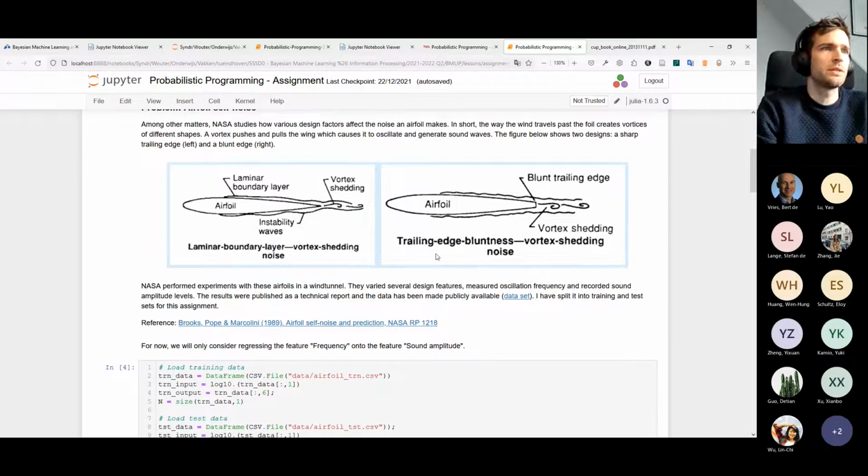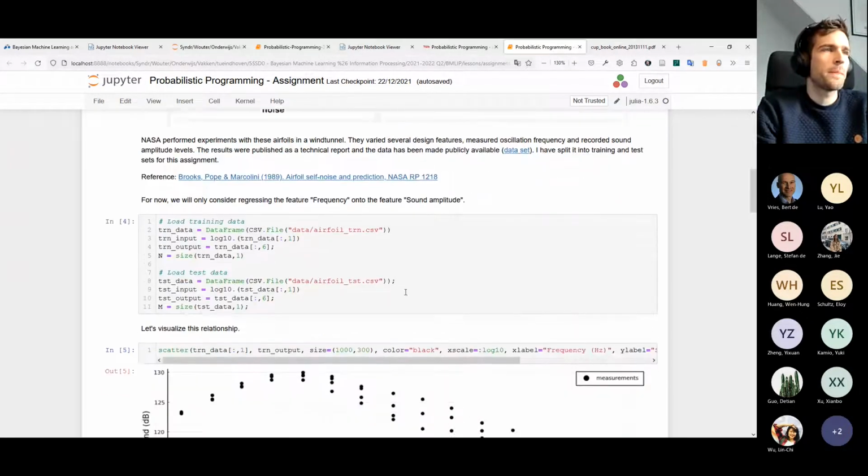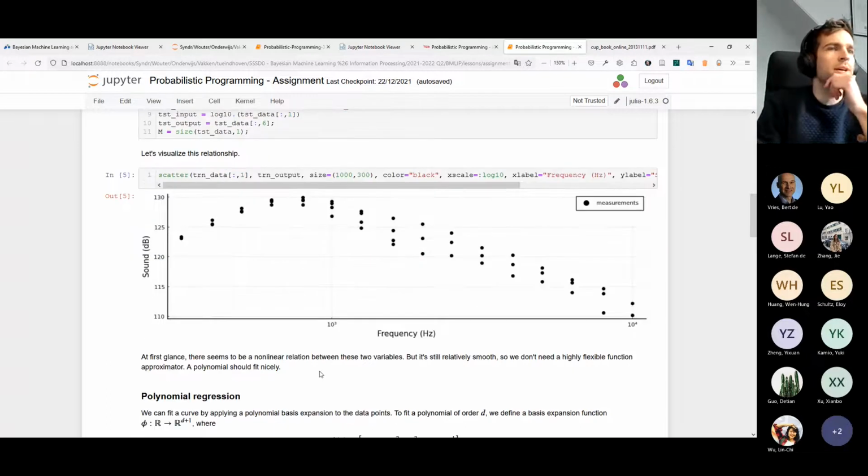So if you're traveling at certain speeds, at certain altitudes, these wings will start to make noise. And NASA has measured that, so we'll have an input variable here with the frequency of oscillation of the airfoil itself, and then they've measured the sound magnitude level in decibels.